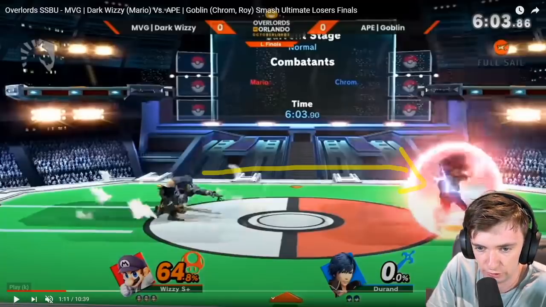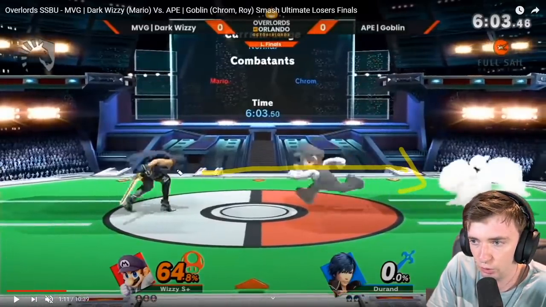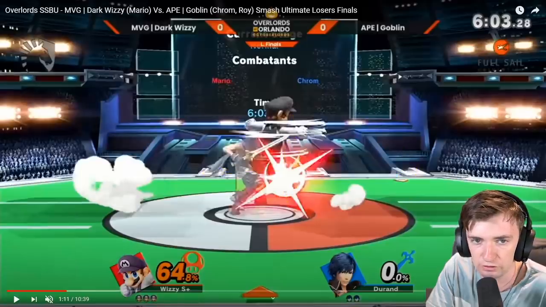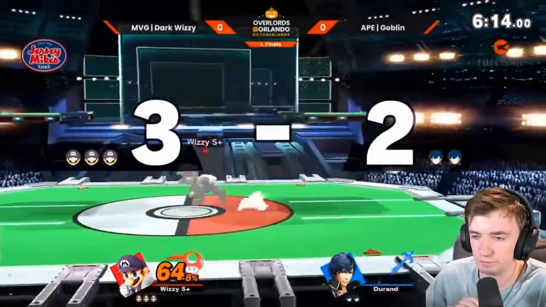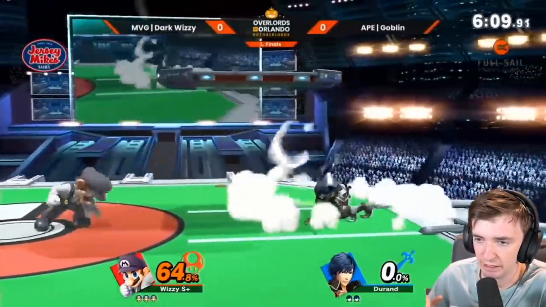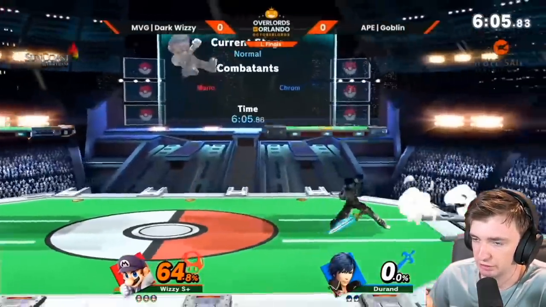So we'll look. Goblin's going to try and run in all the way over here, but Dark Wizzy just has to intercept him right in the middle of the arrow. Beautiful. So this is what I like to call the reverse bait and punish. So let's watch this in full speed now, see if you guys can get it. So he's spacing about roll distance, playing very passive, and then tries to do the reverse bait and punish here, doesn't get it to land.